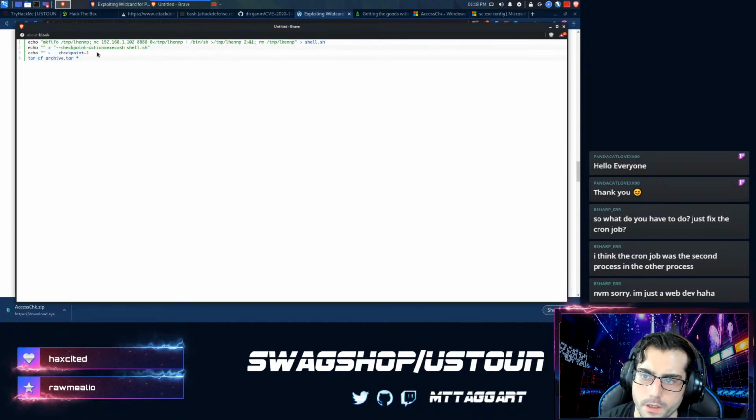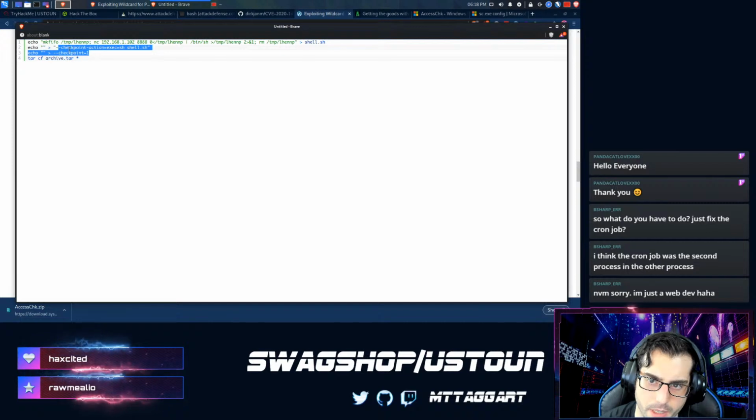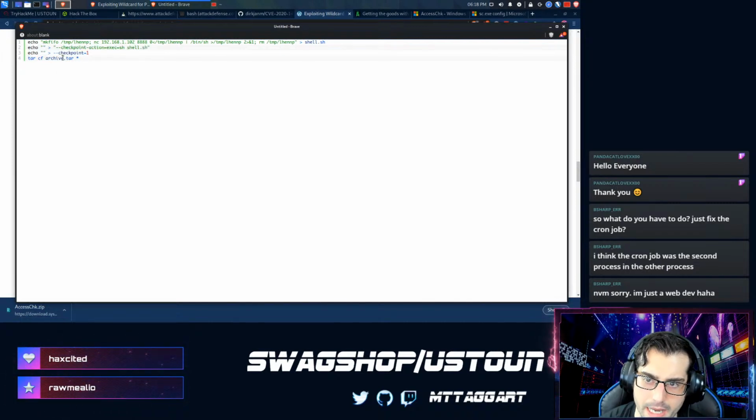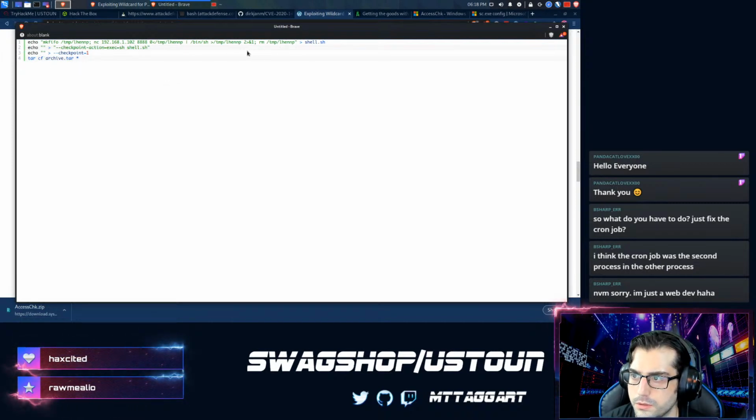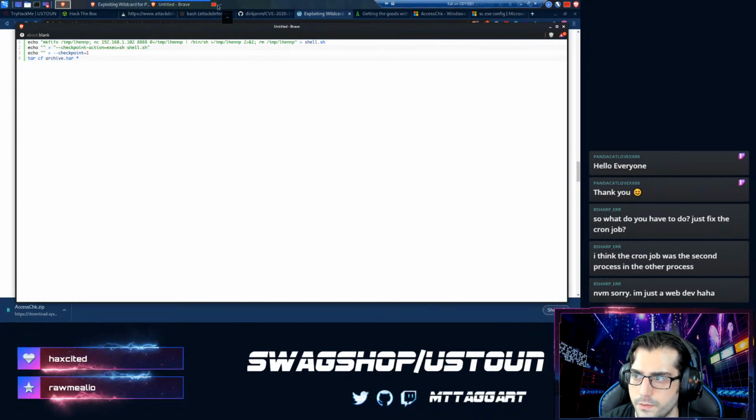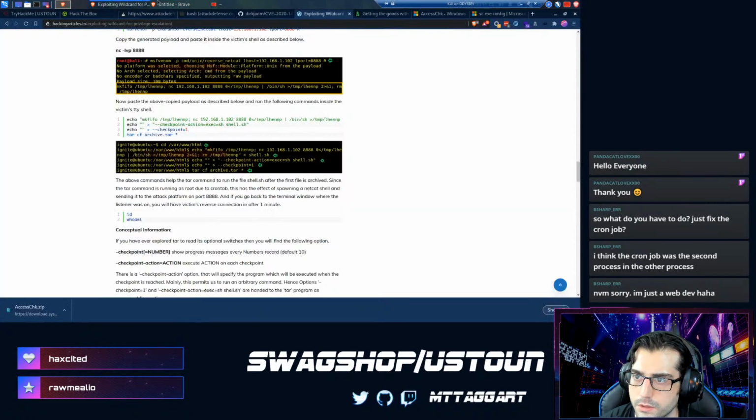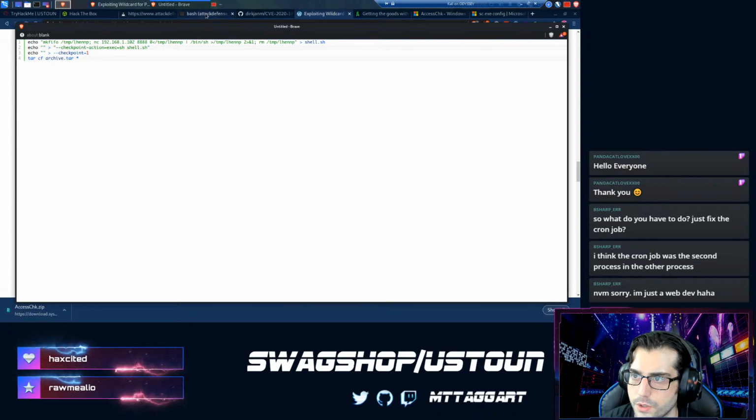And these checkpoints will be interpreted by tar as instructions for how it's supposed to execute. So basically we're going to do something like this.